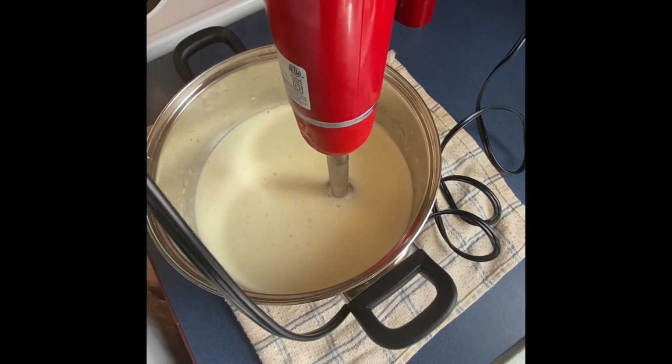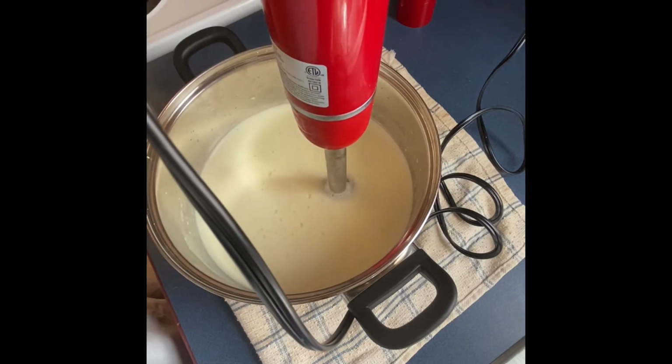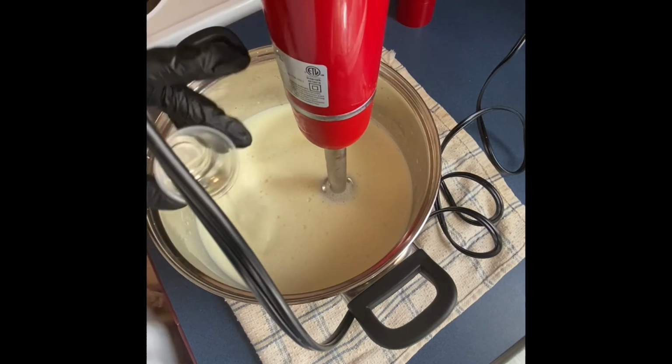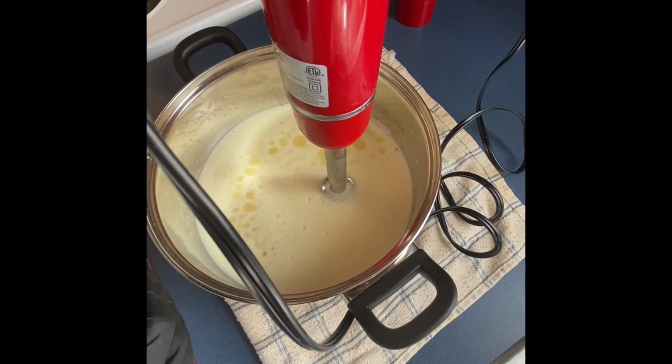Once I feel that's nice and blended, you see how it has the nice bubbles. After a while, it will begin to cool very quickly. The oils and the water cool pretty fast. And all I basically do at this point is go ahead and add the fragrance. I like for it to all sit together and blend together as well.